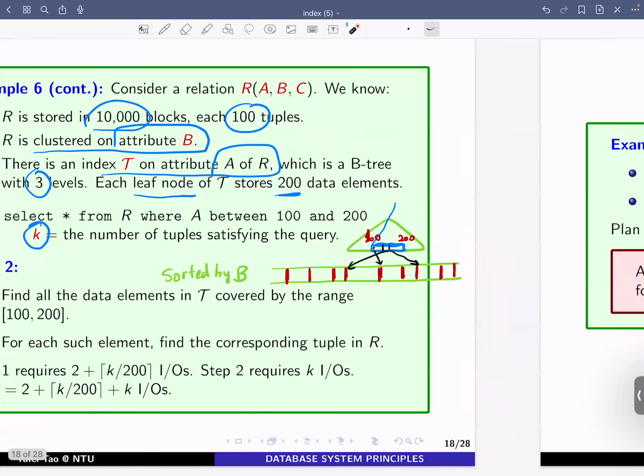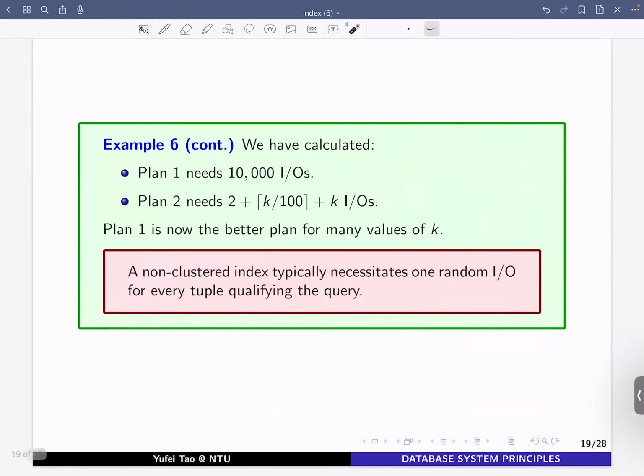Nice. Now you can see we've got two plans, two estimates. This is 10,000, and here, when you work with a secondary index, the cost is actually a lot higher. So unless K is super small, the query optimizer oftentimes will opt for just a brute force full scan.